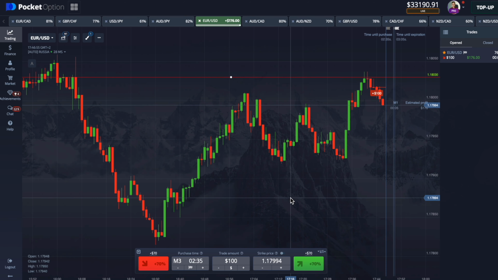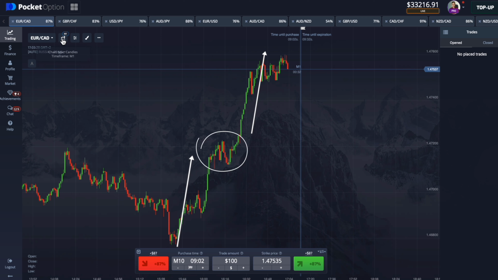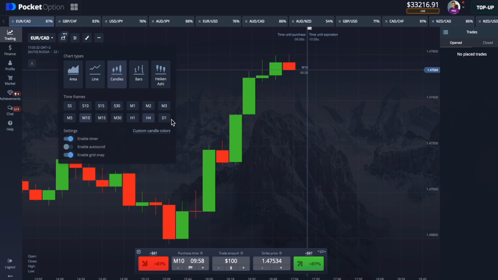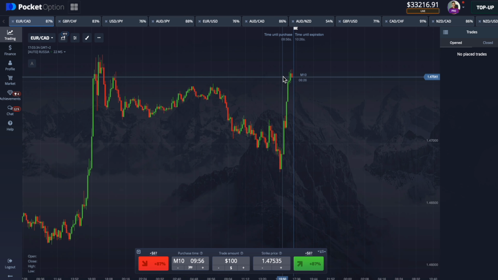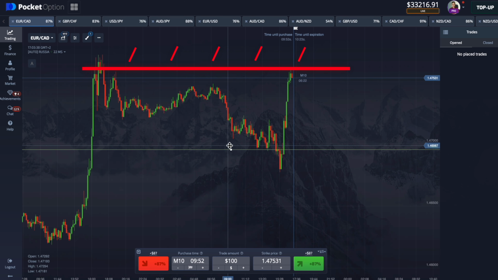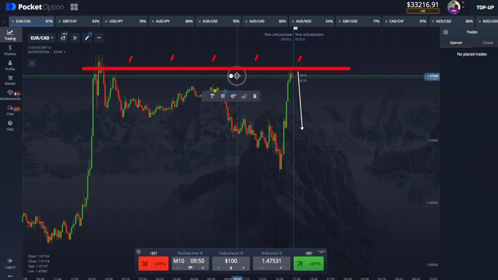The next situation turned out to be more complicated, but more interesting. At first glance, we immediately see our double impulse pattern, which was recently discussed in last videos, but we see that the chart has reached the resistance level and it's testing it, trying to start moving down towards the consolidation. Since the movement on the 5-minute chart has already begun, we set not 15 minutes expiration, but 10 minutes.